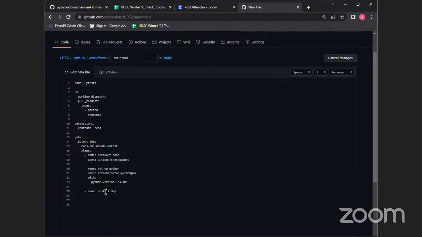The next part is to install dependencies, or let me just say libraries. You need to install the libraries that you need. This is a very important step when you are testing code that uses libraries that do not come with Python. Python has its own bundled libraries that come with every installation, but there are times that you have to do a pip install for libraries that do not come bundled with Python. So to run tests for those, you need to make sure that your Python environment on GitHub Actions also has those modules installed.